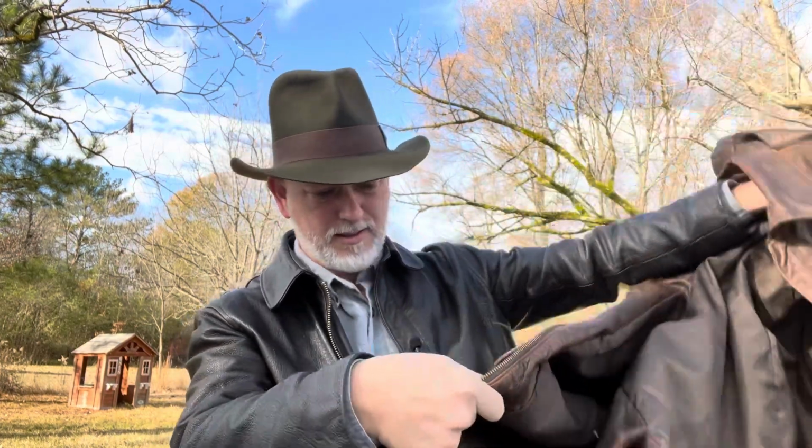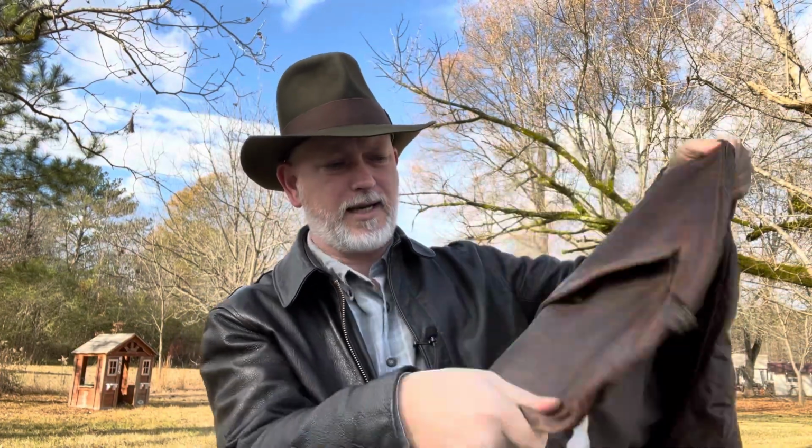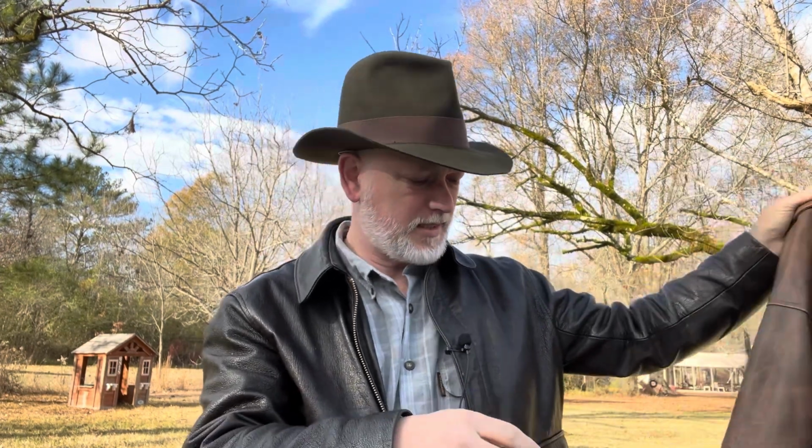Here's the other pocket that I did not put the PECARDs on. There you go. So, see, after a few days, it lightens up after initially being a little dark.